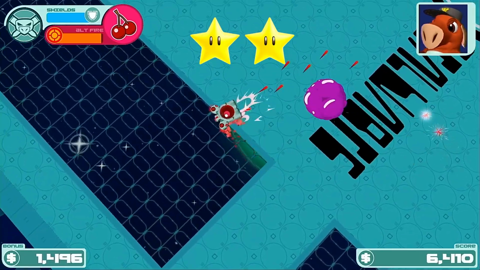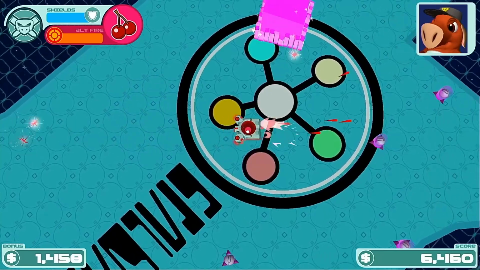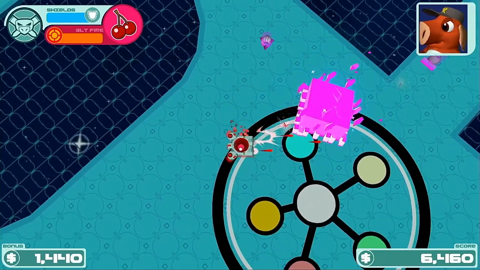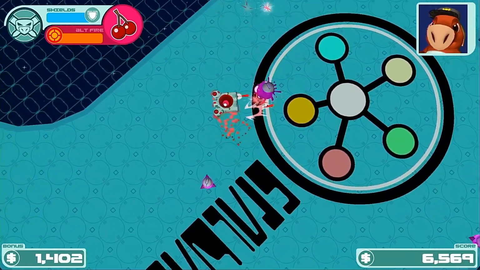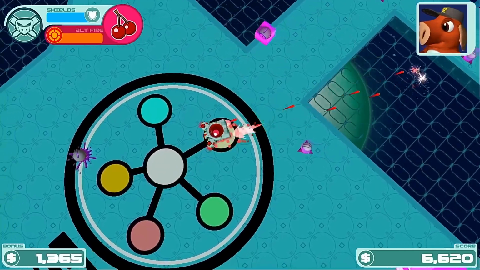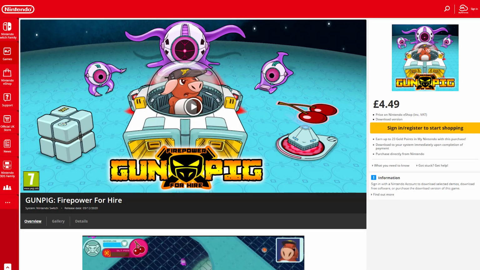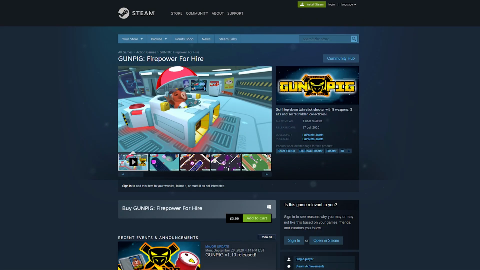Gunpig is a simple twin-stick shooter with some decent variety to its enemies and weapons, and while it won't challenge seasoned veterans and is a little light on content, it's an accessible introduction into the twin-stick shooter genre which won't break the bank. You can get Gunpig Firepower for Hire from the UK Switch eShop for £4.49, or from the US eShop for $4.99. Alternatively, the game's also available on Steam.